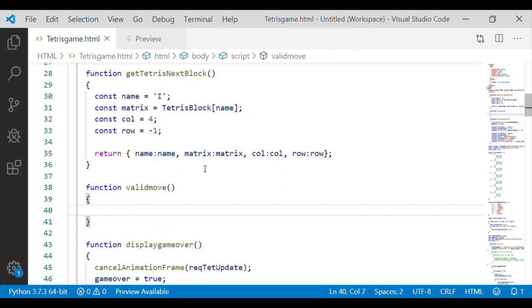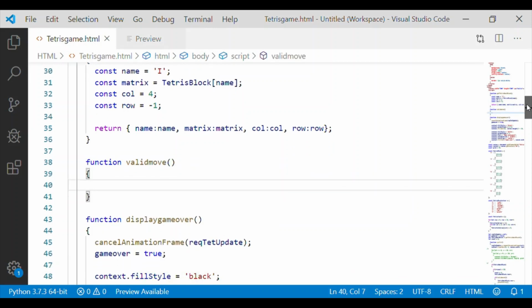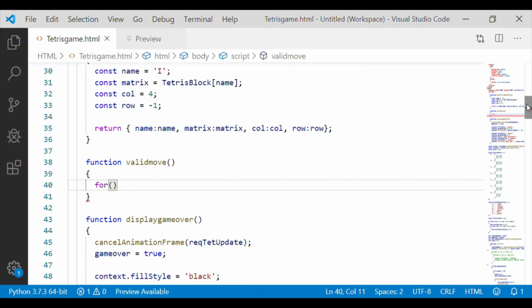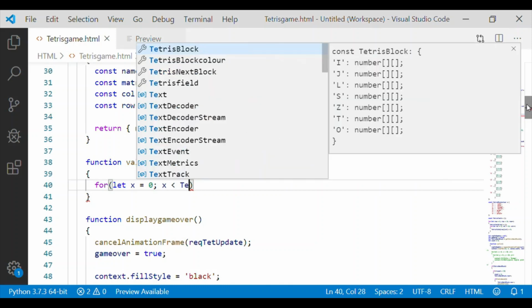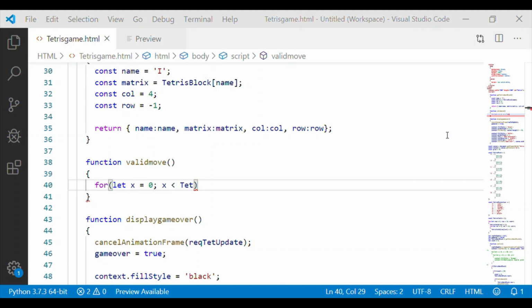As mentioned, valid move will be checked inside the cyclic. If not a valid move, we have to roll back the new position and place the Tetris. So valid move has to check a few conditions. We have already seen 4 conditions. That is, if the new move is greater than the maximum row, then that is not valid.